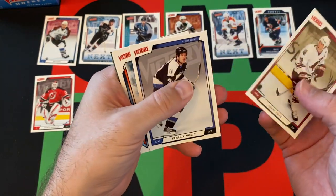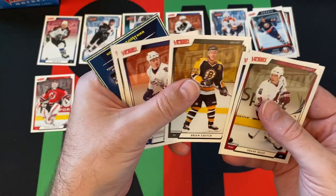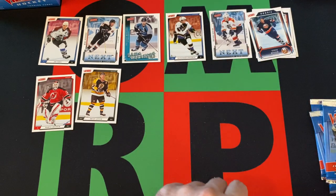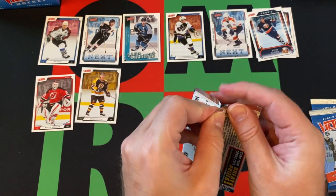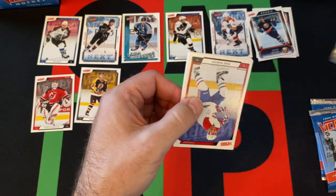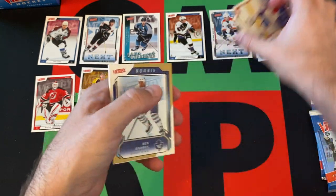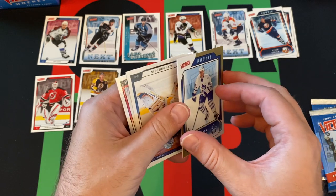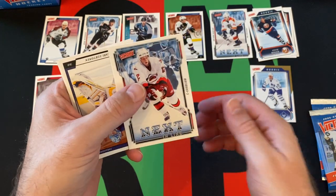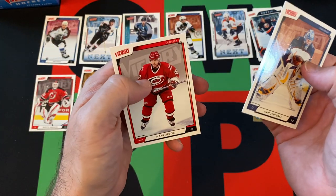Got Shane Doan, Frederick Modin, Steve Regier who is a rookie, Brian Leetch, Raffi Torres, Jeff Carter, and another win-prize insert. Next pack: Mike Ribeiro, David Vyborny, and a gold card of Ben Andras rookie — that one is not numbered. They didn't number those in this set like they did the year before. Eric Stahl is next, then Kari Lehtonen and Mark Recchi.